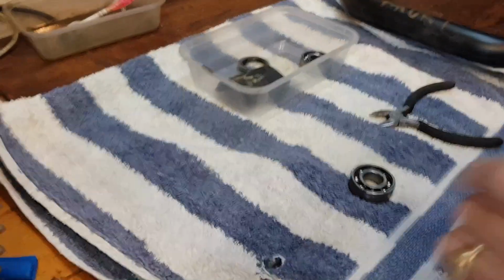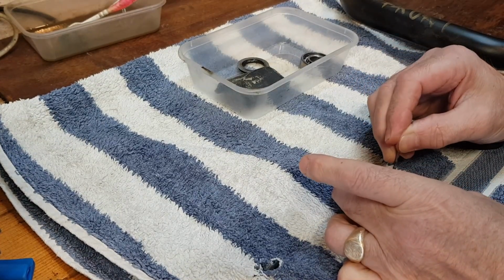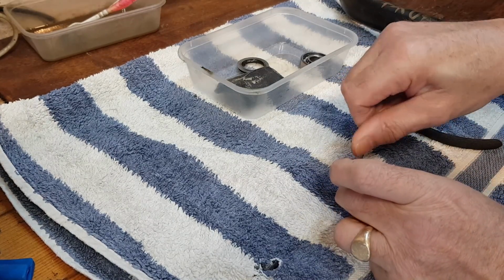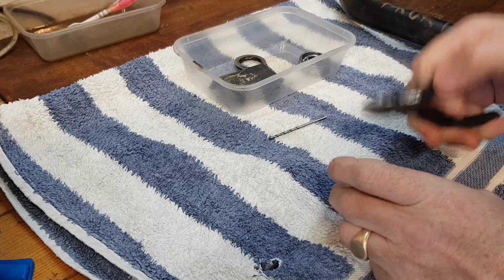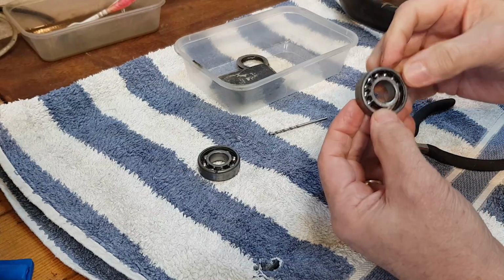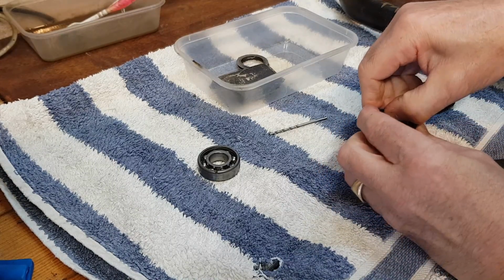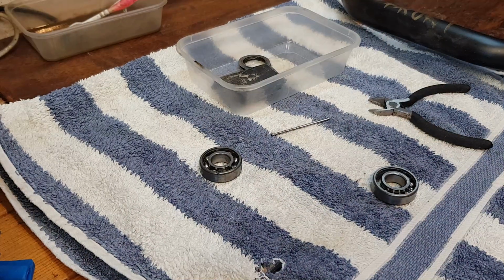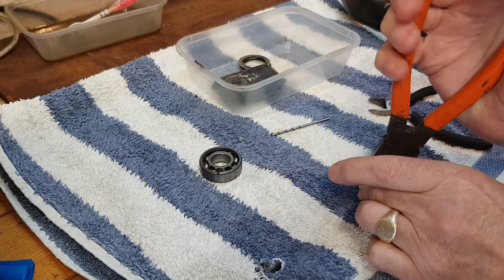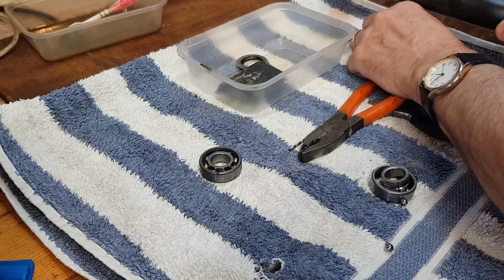So essentially what you have to do is to remove the cage that holds the ball bearings in place, and I used a drill to drill a hole through, and then with pliers or side cutters pull all the cage out, and you end up with just the ball bearings loose. And then if you tip them all to one side, with a bit of persuasion, you can get the inner race to come out.